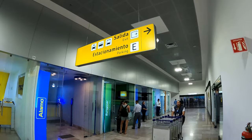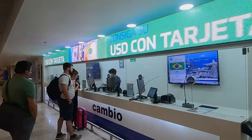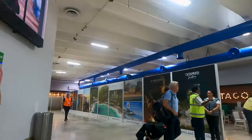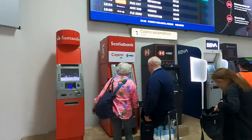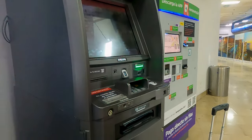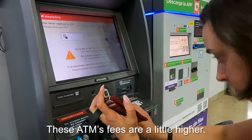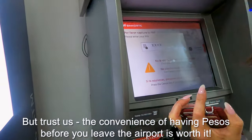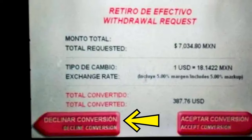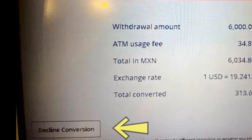As you're passing through the airport, you'll see money exchange counters along the way. We do not recommend you get your pesos from these — just walk right past them. Before you exit the airport, directly across from the main doors, you'll find a row of ATMs along the far wall. This is where we recommend you get pesos. When using an ATM in Mexico, you will always have to accept the ATM's use fee, which can range between 30 to 70 pesos. You will then be given the option to accept or decline the conversion rate — always decline this. You'll then get your bank's conversion rate, which is always a better deal.